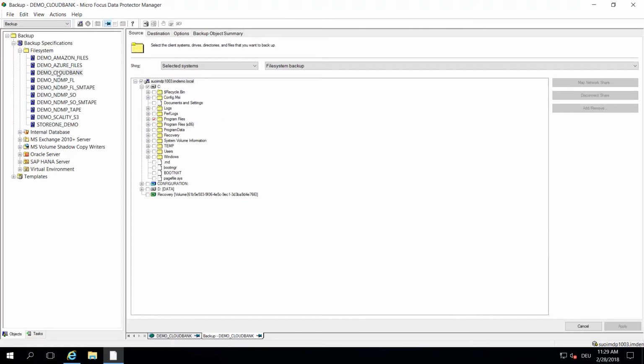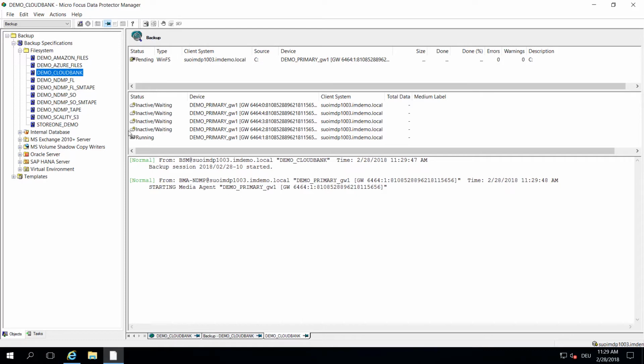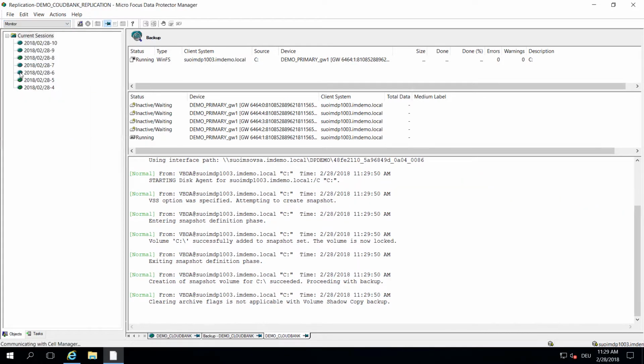Now, if I run such a backup, it would actually do exactly that. It will start backing up my files, and if I go to the monitor process, I see what's currently happening over here. So data is uploaded to the primary device, and once this operation is finished, it will automatically kick off the replication and data is uploaded into the cloud. This may take a couple of minutes for this demo, and obviously in a larger customer environment, much more data is actually moved. So just waiting for that to finish before we go on.